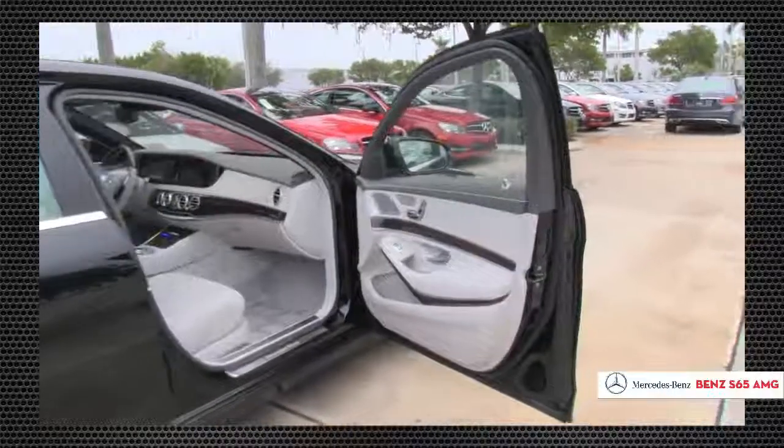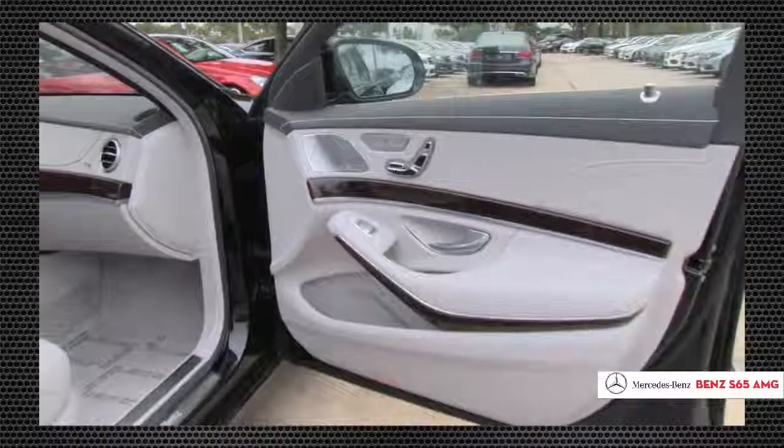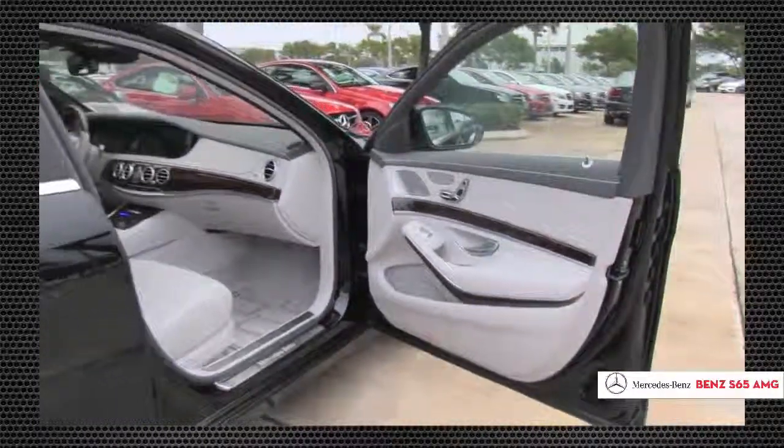The passenger seat features all of the same power adjustments that you find on the driver's seat, including the multi-contour settings, heated and ventilated, and three-person memory.